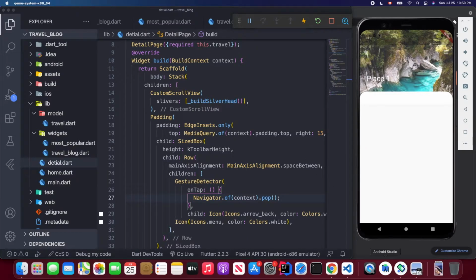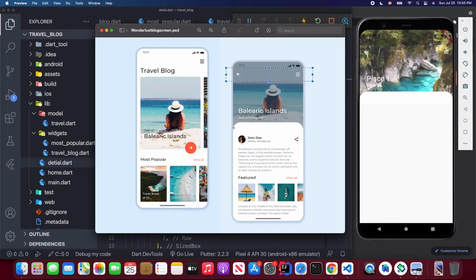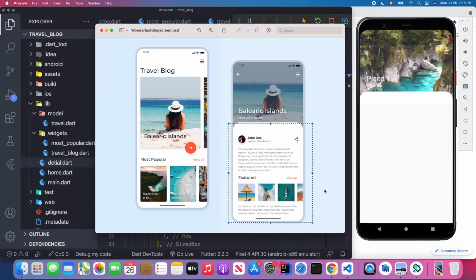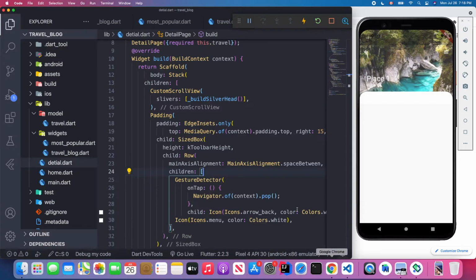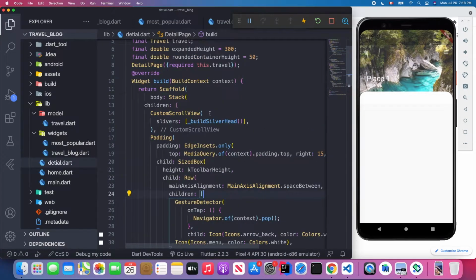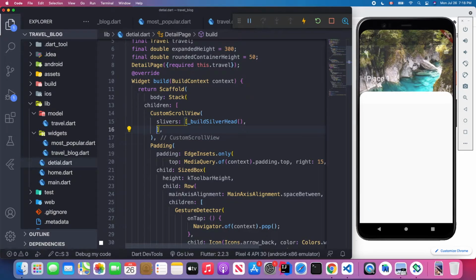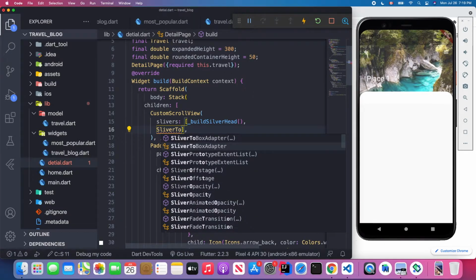So next we're going to implement the rest. You notice in here we only have this detail card, so I'm probably going to use a SliverToBoxAdapter. Under this buildSliverHead, I'm going to use another class called SliverToBoxAdapter.